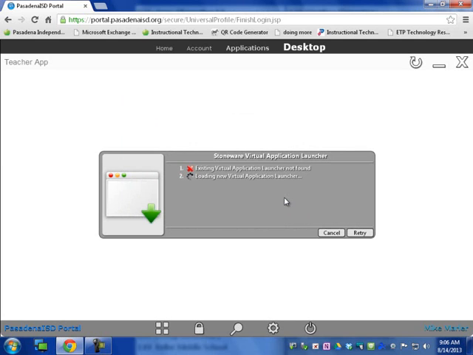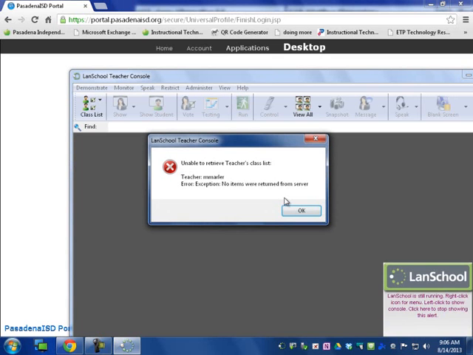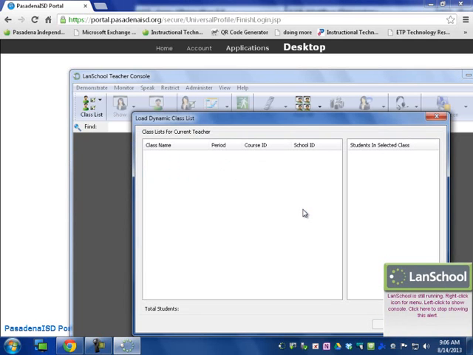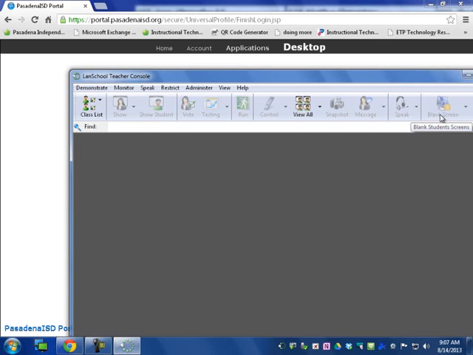Currently, there are plans to use this function to push the Land School program to teachers' computers. Land School will provide teachers with the ability to monitor student computers, broadcast to student computers, and initiate feedback sessions with students. This feature will only be available after the school year begins and students have logged in to their Stoneware portal.